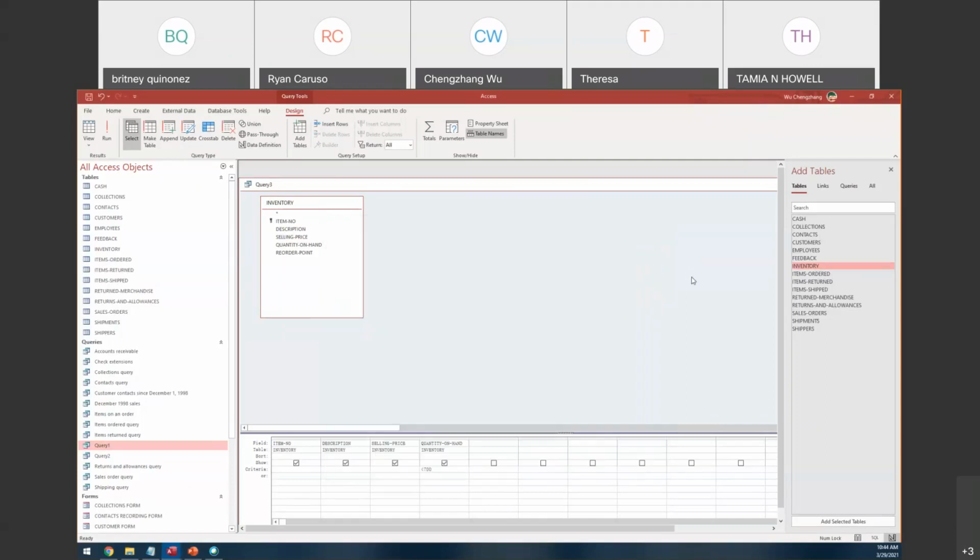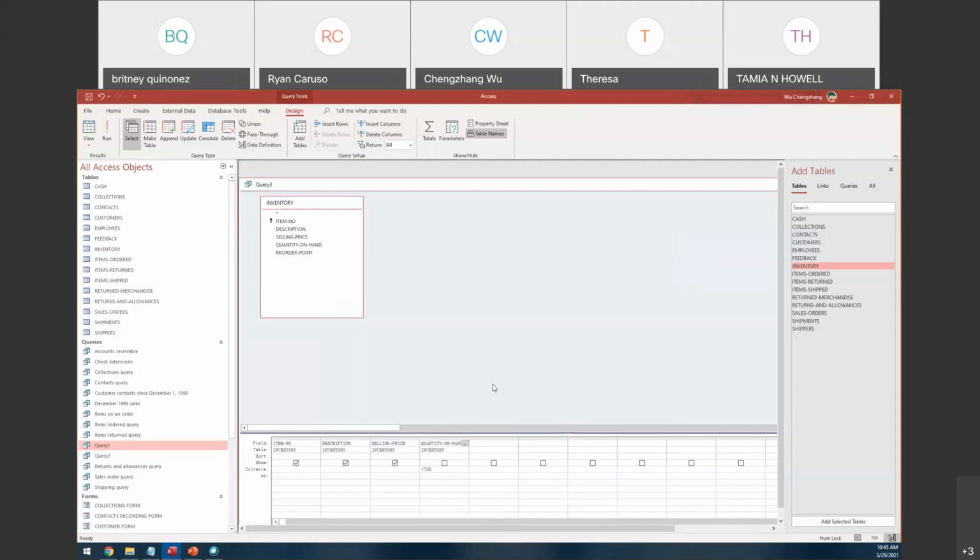How can we hide the information in this field? We uncheck show. So it means the criteria on this attribute is applied, but in the result view, this attribute is not displayed.